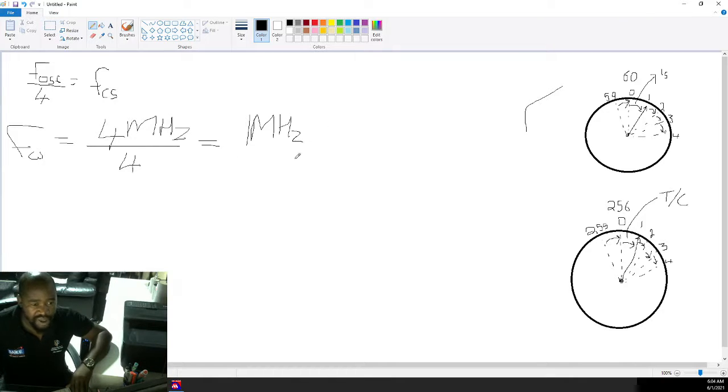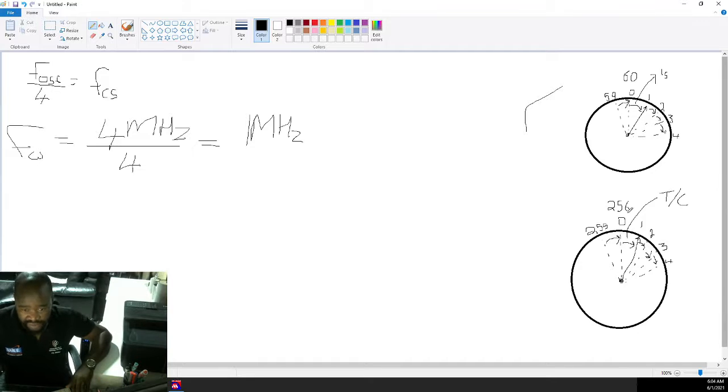Meaning the primary rate, the clock source for timer 0, is running at 1 megahertz speed. Now, how do we get that time from that 1 megahertz clock source?